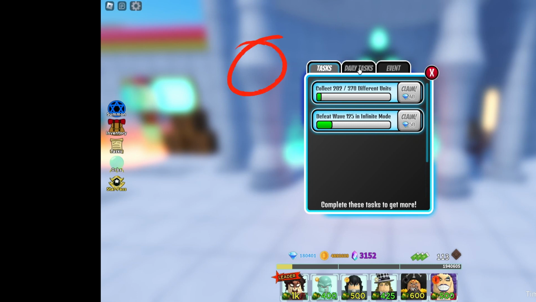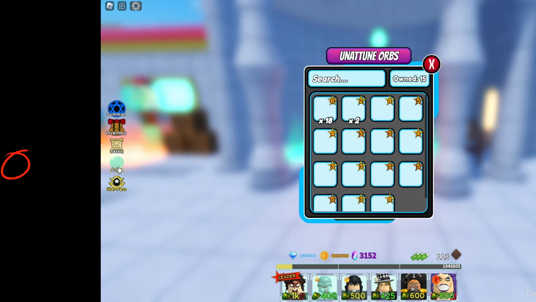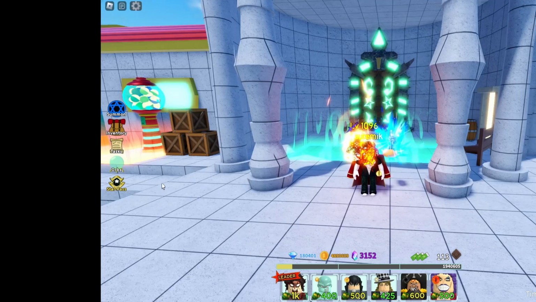And also daily tasks. Increase a unit's XP to earn gems. Summon 5 times. Finish 3 missions. Defeat Wave 10 in infinite mode. About orbs, we'll talk more later. However, know that all your orbs will be stored in this specific section for them.